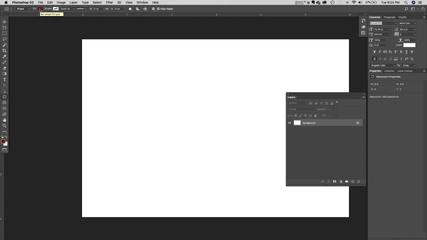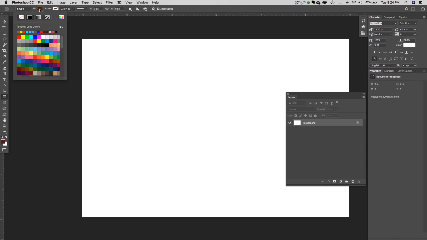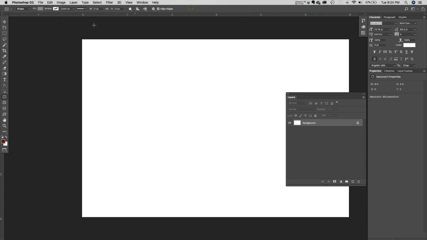But I want to set this color. So you might have black or something right now. I'm going to click on fill, and you get all these different colors. And I'm going to pick a gray, kind of a lighter gray here. So any color will do. You don't have to be perfect to what I'm doing. I want you to just kind of play and work with it.